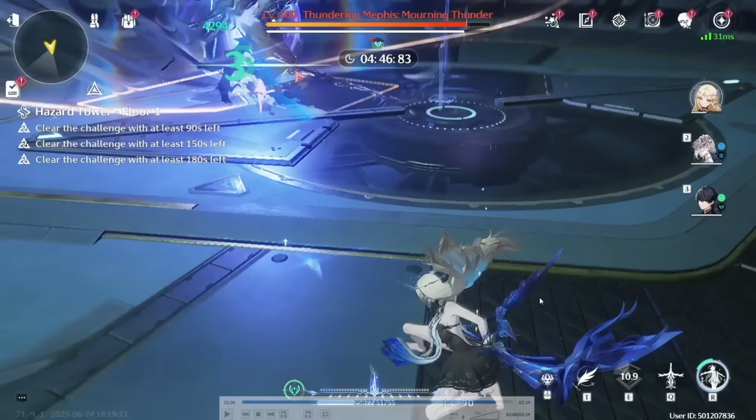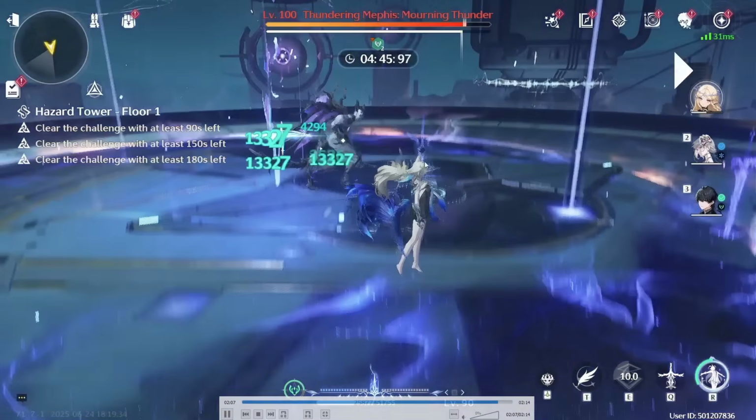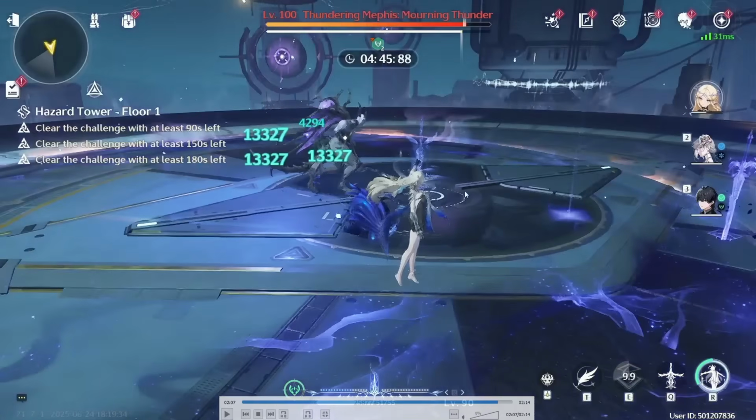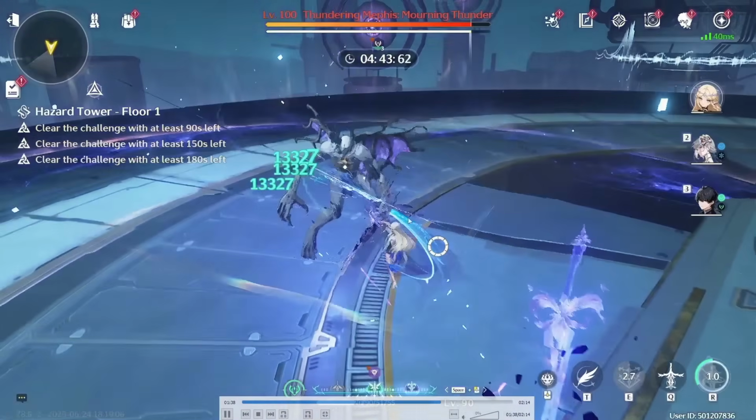So in the example where she is reducing the Aero Erosion stack, her animation looks like this, right? So you see that? She brings her arm up and she's doing this full pose at the end. So if we want to keep that Aero Erosion stack, let's switch in right before she raises her arm.